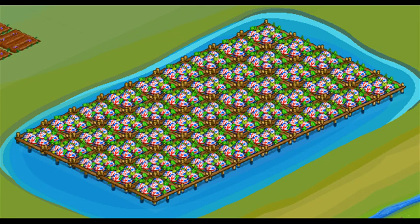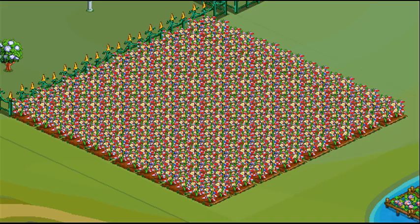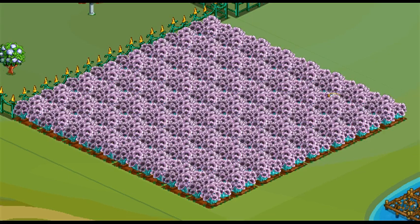English watermelon is a 30-minute water crop. The bushels are needed. Insignia tea is a 30-minute land crop. The bushels are needed. Paulownia blossom is a 30-minute land crop. The bushels are useless.